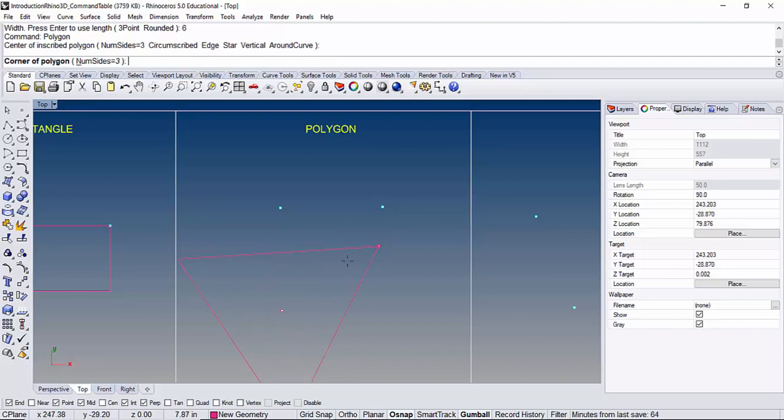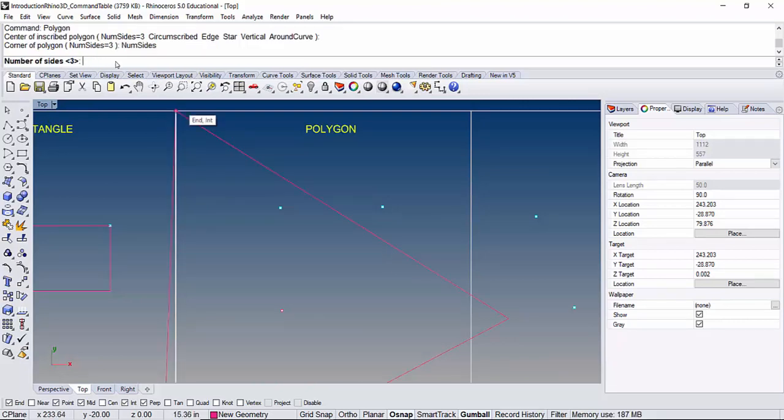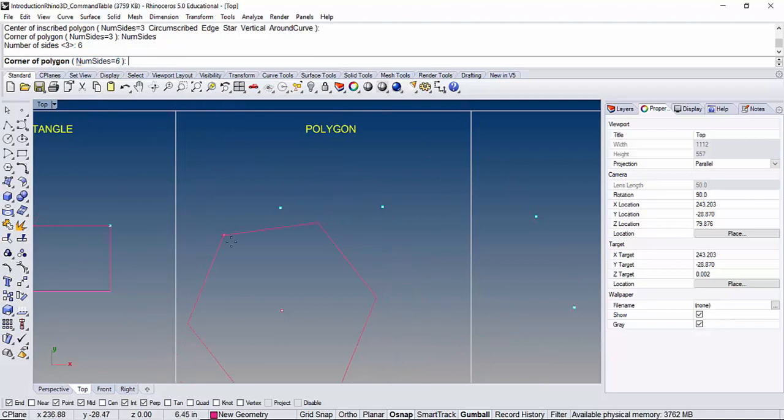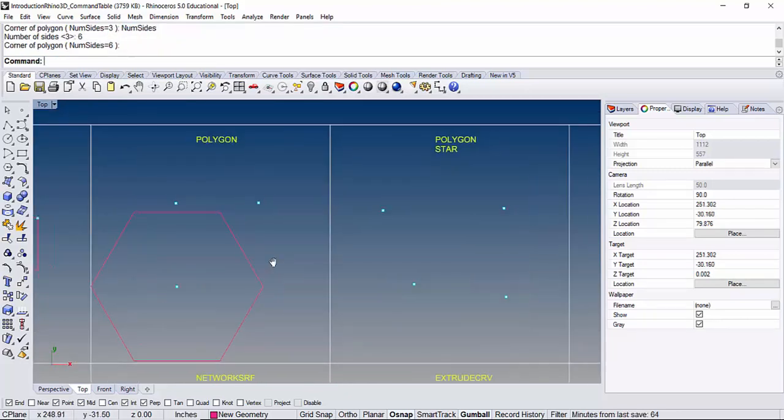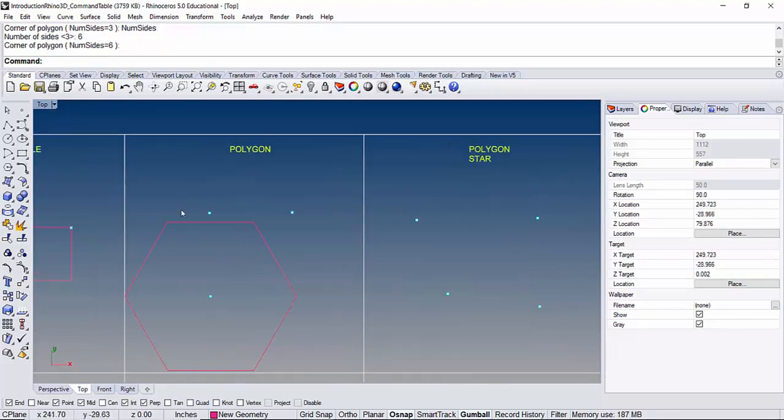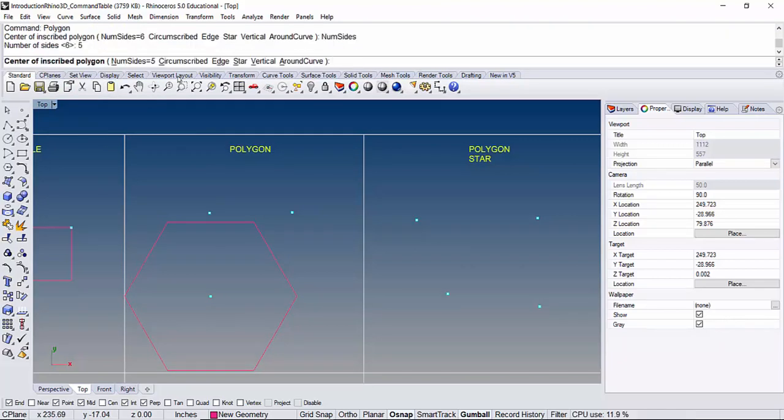And while this is activated, also I can go back and change number of sides. Let's say I want to do a hexagon, and I can either enter its radius, or I can start to also snap to, let's say, another geometry. In this case, I want to snap to this corner, and you can start to draw your polygon. I'm going to repeat the command again. Polygon. In this case, I'm going to change it to maybe a 5-sided geometry.